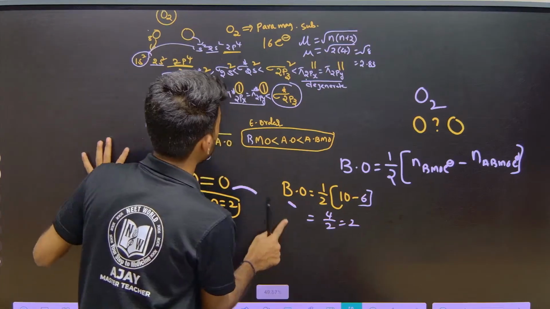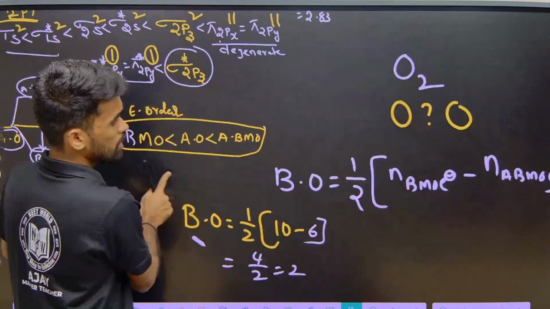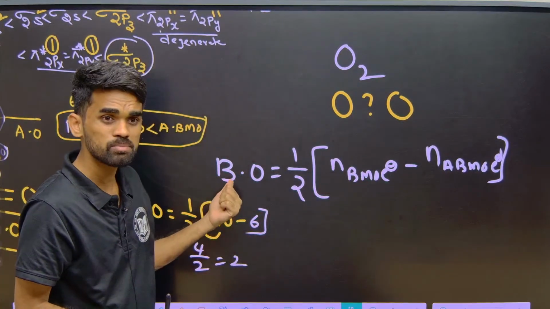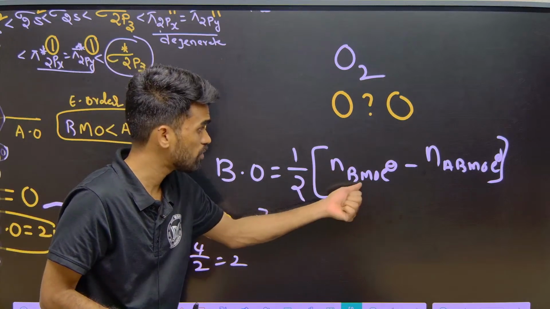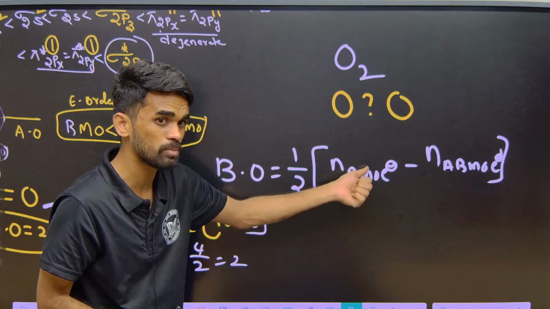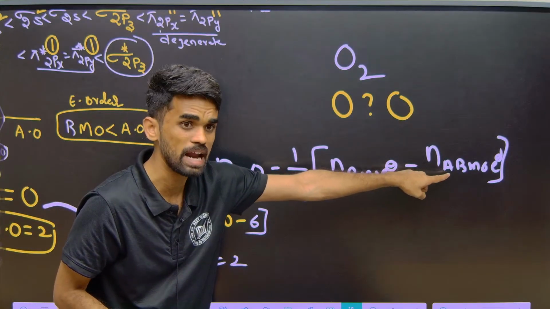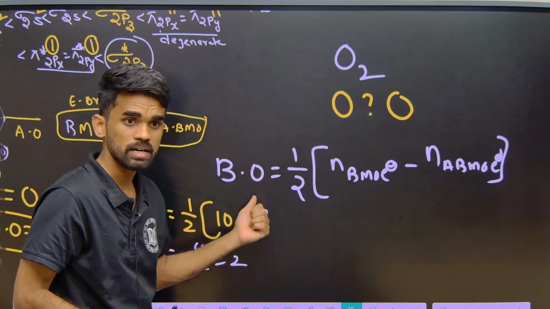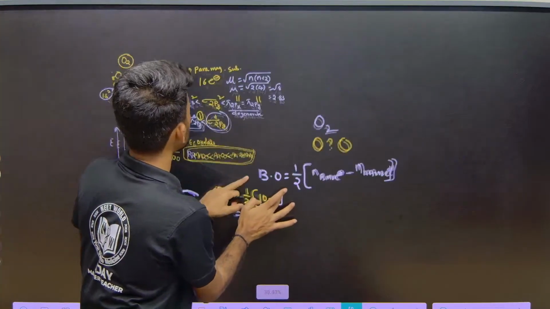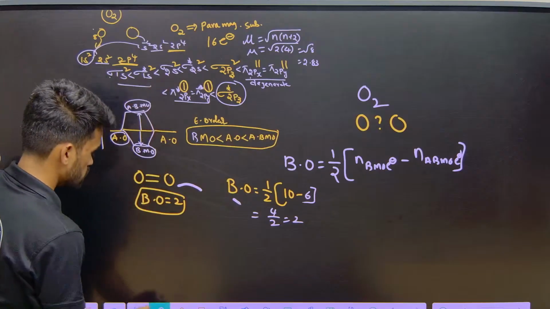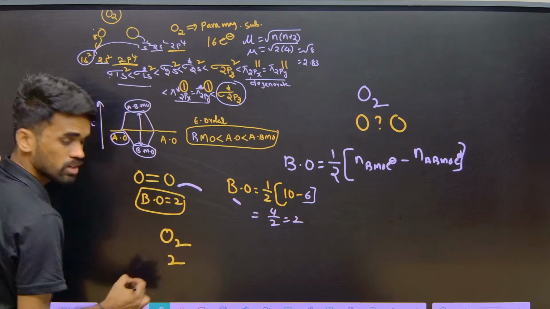Okay, so now you observe one more thing. If the number of electrons in bonding molecular orbitals increases, bond order also increases. If the number of electrons in anti-bonding increases, bond order decreases. Now the questions will be something like this. Now they will add one electron to O2, whose bond order you are saying is 2.